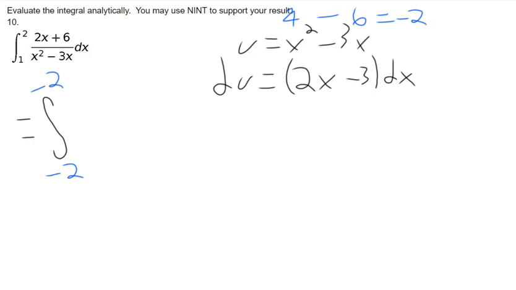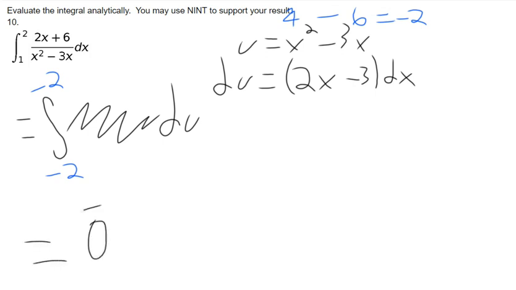So now, my integrand, I don't care what it is, because I'm going from negative 2 to negative 2. So I know that it's just going to give me 0 because there is no area at one point. And as it happens, I don't know a way to integrate this too well. Maybe non-elementary, or you may need partial fractions, which is a BC topic, or integration by parts. But if we just have the integral from -2 to -2, we know that it's going to be 0.